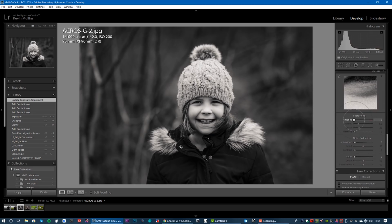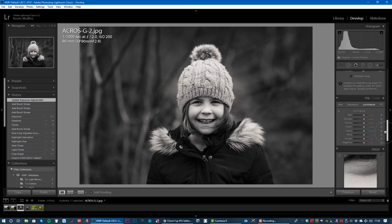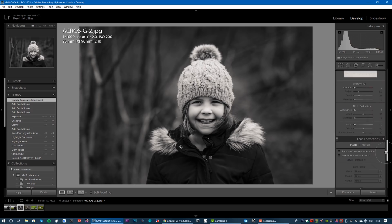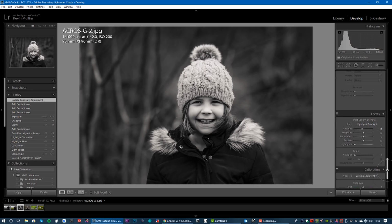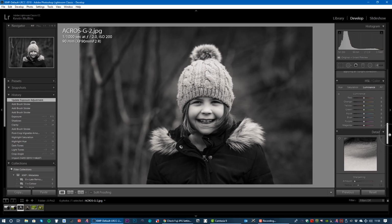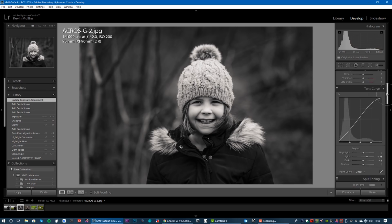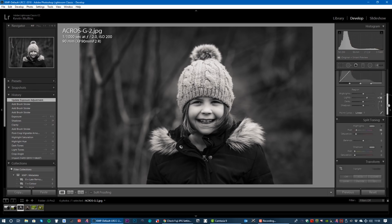Now, in terms of sharpening, I don't do any sharpening at all, none whatsoever, until output. So I'll go through that in a moment, but none of the sharpening is done. Even for raw files, I just accept the defaults. JPEGs will always have 0 in their sharpening because the sharpening is done in the camera typically. But I will show you the little bit of output sharpening that happens. I'll show you that in a short while.